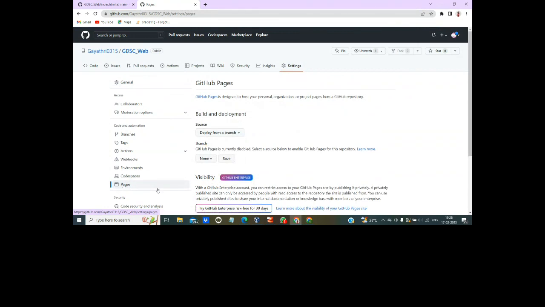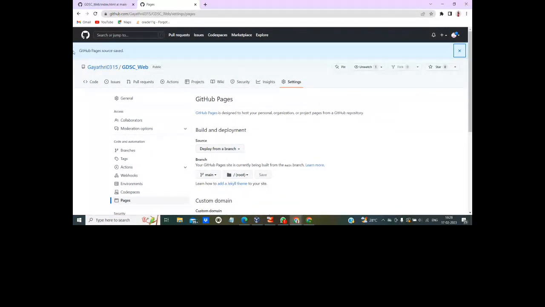So click on GitHub Pages. Here, deploy from a branch is already selected by default, so don't touch that. Now under branches, select the branch of your repository. Our branch is main, so I have selected the main branch, and now I'm going to save this.